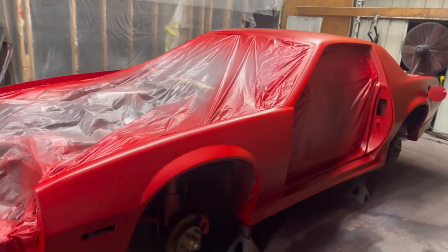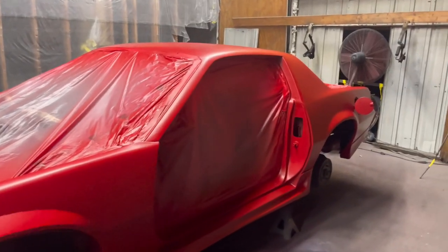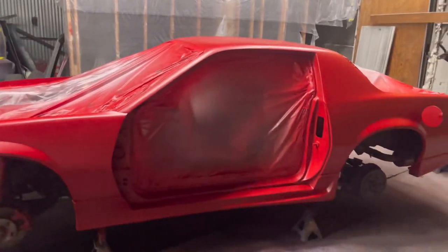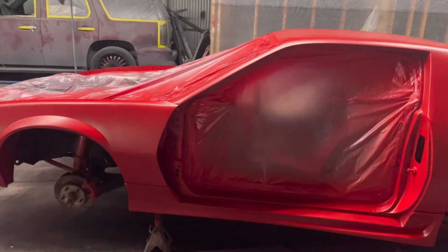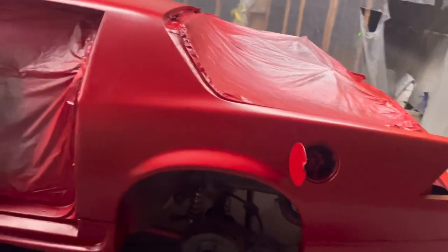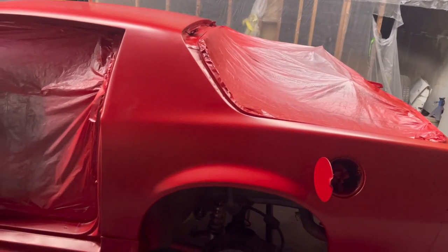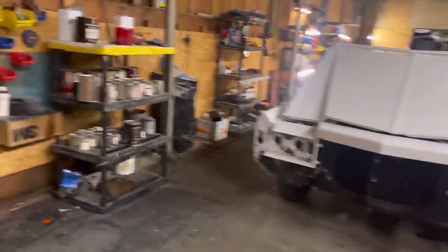I like to dry shoot my first coat on pretty much all my cars, whether it's hot, cold, medium, whatever the temperature. I still like to dry shoot it first to give it that dry bite. That guarantees I don't run it. I just want to see how it lays down and make sure my gun pattern is straight and I have no clogs in it.